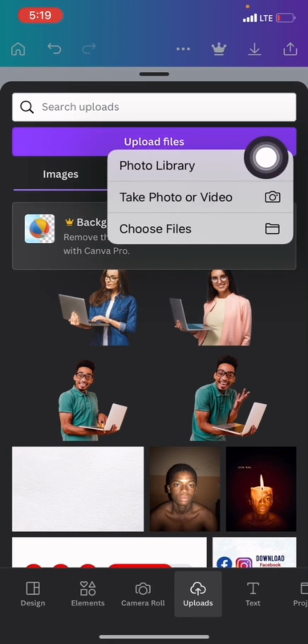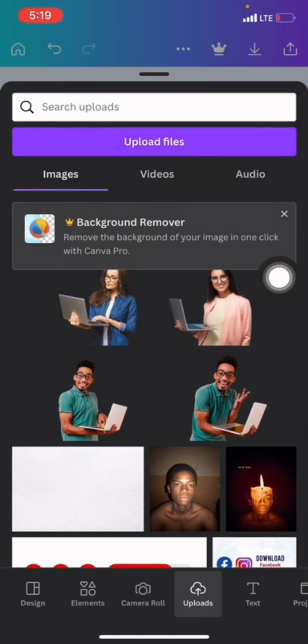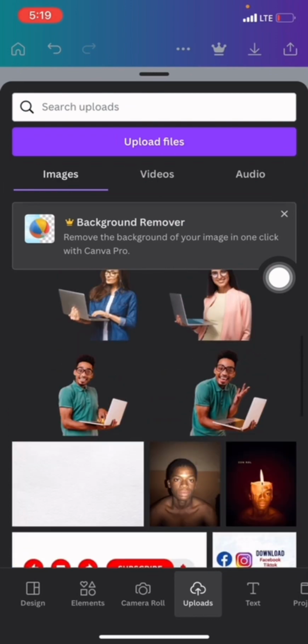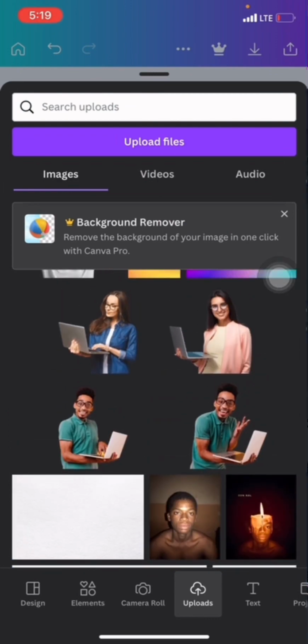You will be required to choose whether from your gallery, which is choose photo library, or take a photo, or choose from your file directly onto the design stage. Because I have it on my recent tabs, I'm just going to use that.